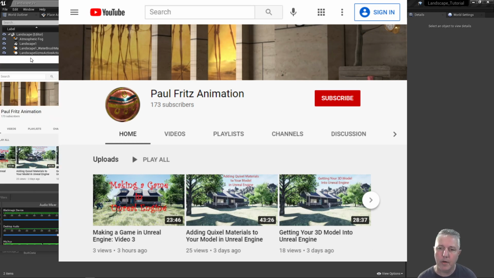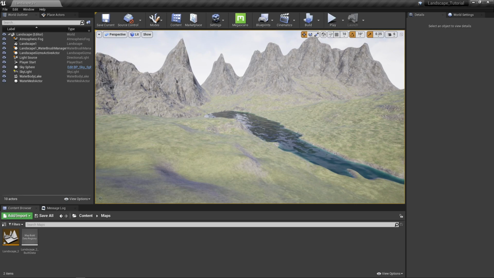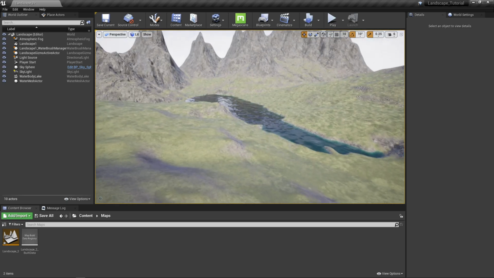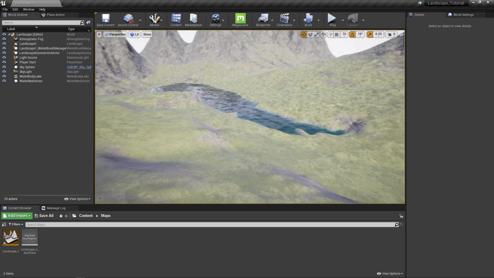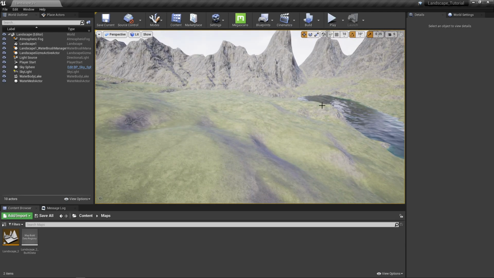Okay, so let's go ahead and get started. This is a landscape I just put together using Unreal Engine and using height maps. I'll show you how to do this, and this has procedural textures on it, and also I use the tools inside of Unreal Engine to create this lake. I'm not going to really get heavily into the water, I don't think, today. I might throw it in just real quick and show you the initial tool and let you kind of play around with it. Alright, so let's go ahead and create a new scene.